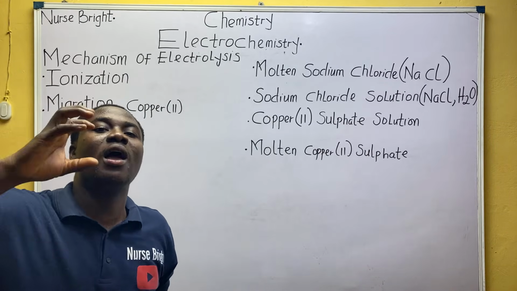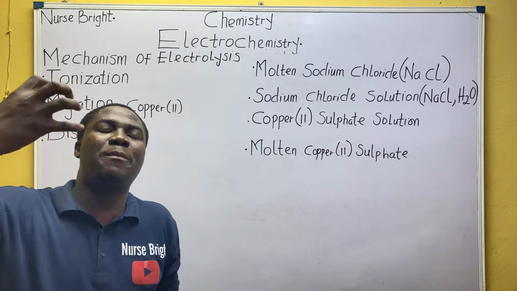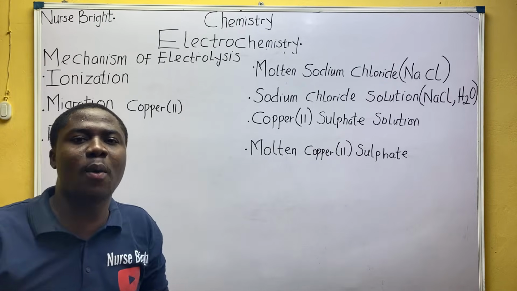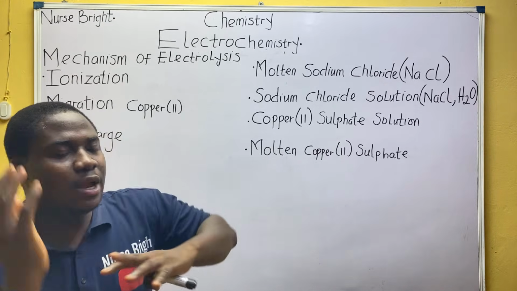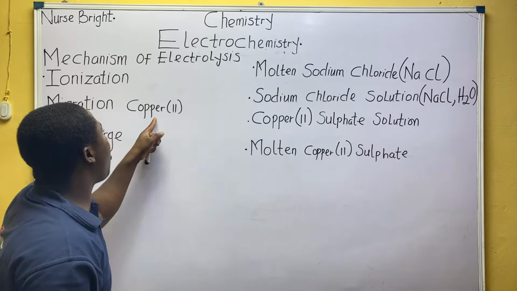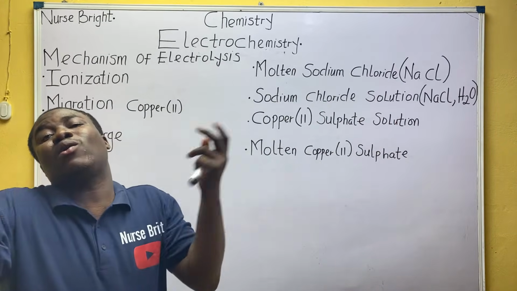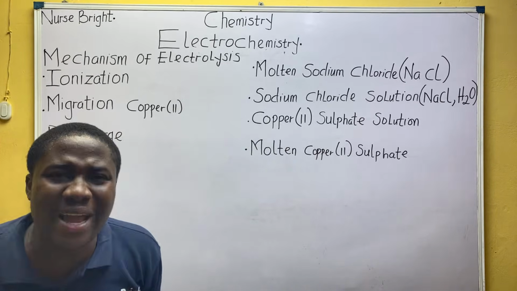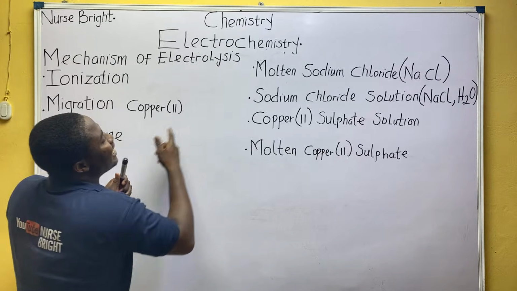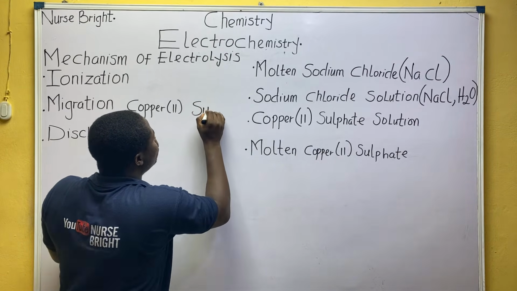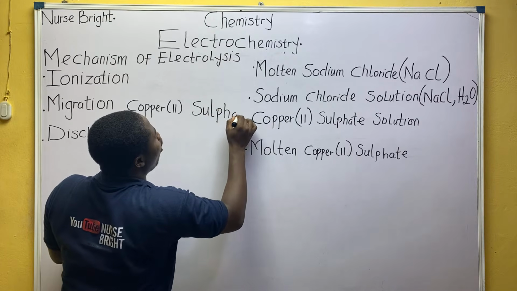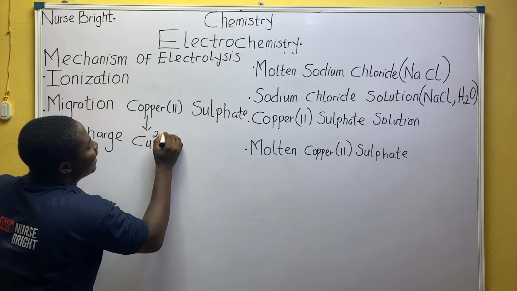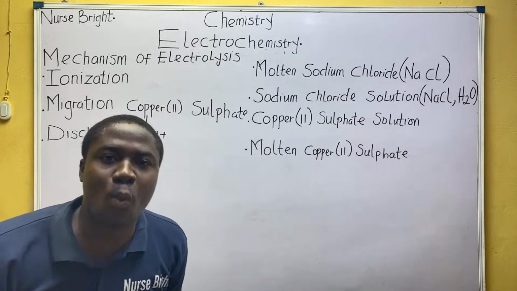Those ones I wrote down. And I told you guys one of the characteristics of transition metals is that they have variable oxidation states. Variable means that the oxidation state varies. It could be a number, it could be another number. Copper is also a transition metal, so there could be another form of copper. You get what I'm saying? But this time around, the copper here is copper 2, so I've noted it down. And they said sulfate. Now, as a student, you should know the symbol for copper. Copper is Cu. But specifically, they told me that it is copper 2, then it will be Cu2+.